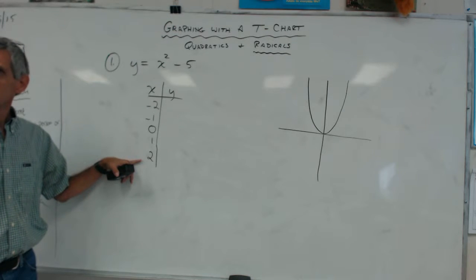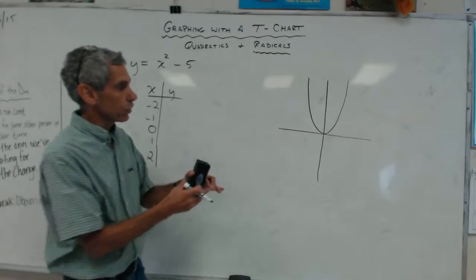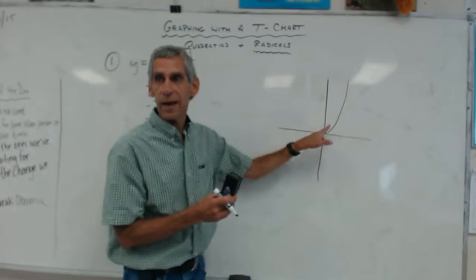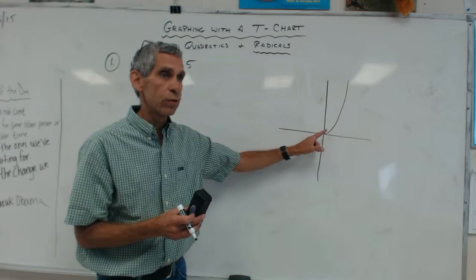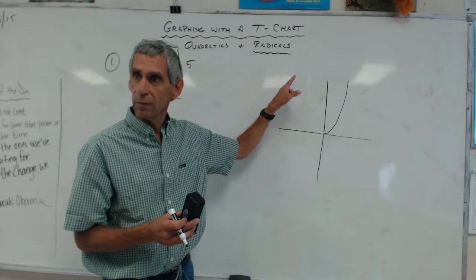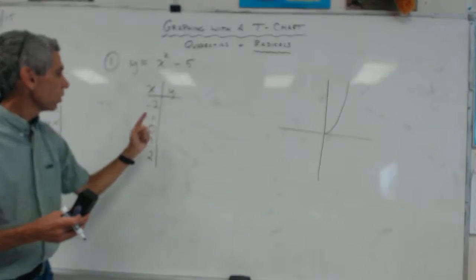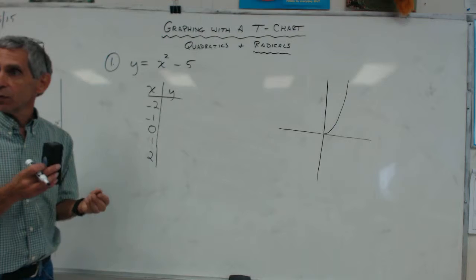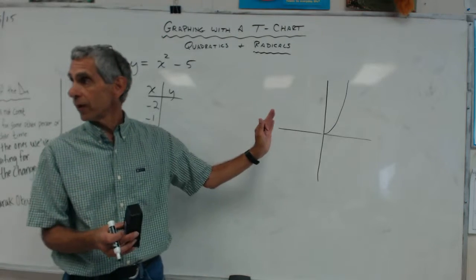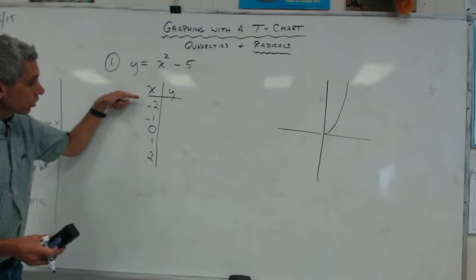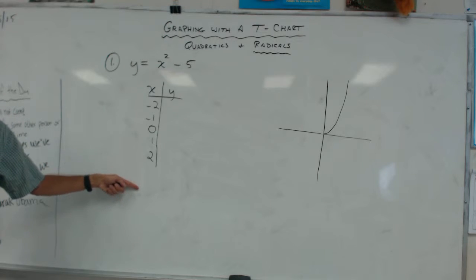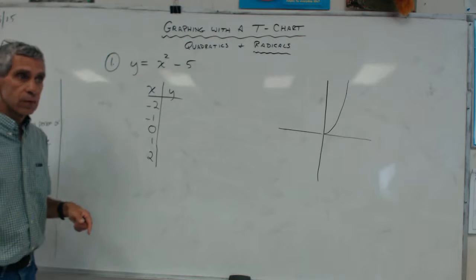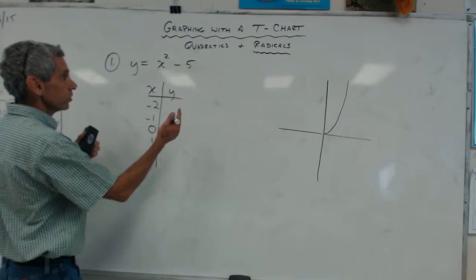The negatives are always going to be on top. If I don't do the negatives, look what would happen. I would only get this, and I would never know that it turned around and went up. It's creating a parabola. We want to see the whole parabola, not half of it. So this is what you're going to have on all of them for your x's: negative 2, negative 1, 0, 1, 2. And then you just do it.